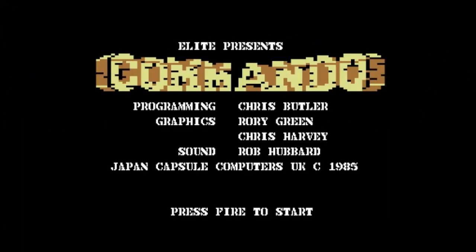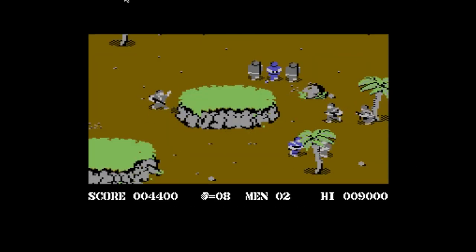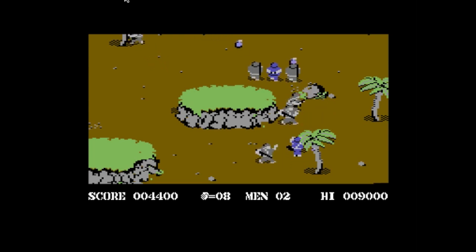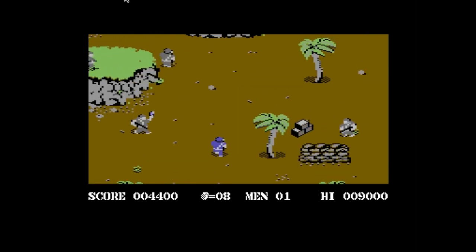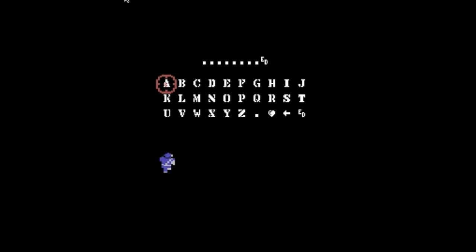In this episode, we'll be looking at the Commodore 64 version of the game Commando, which came out in 1985. The music was created by Rob Hubbard, and is considered one of the masterpieces of SID music in the 1980s. However, it's the second song, which is used for the high score screen, that I'm going to be performing today.